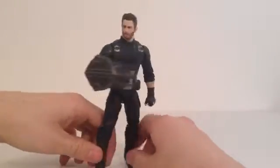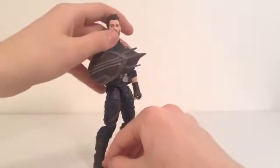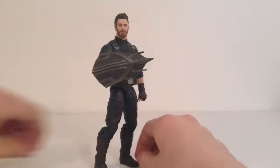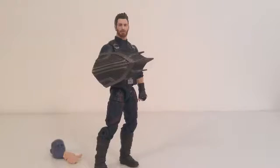So, there is the Nomad Cap, or Infinity War Captain America. Yes, fantastic figure. I will give this figure a 5 for what it is. As I normally do, it's very rare I get a figure that is below a 5, because I know what I like, and I don't just go buy a bunch of stuff just to see how it is.